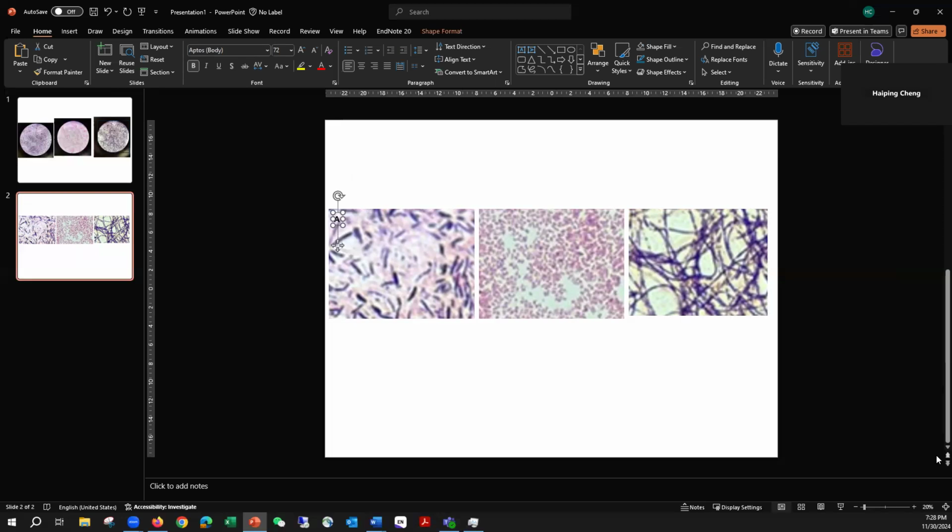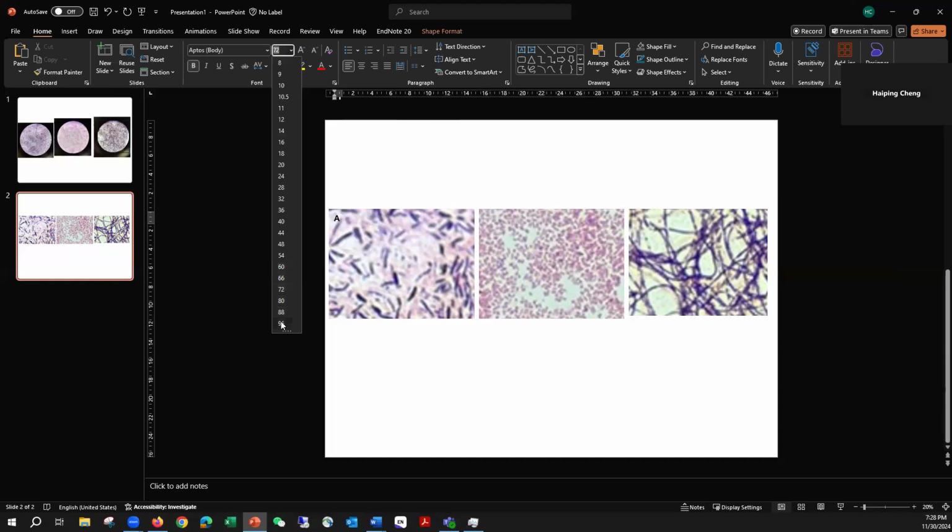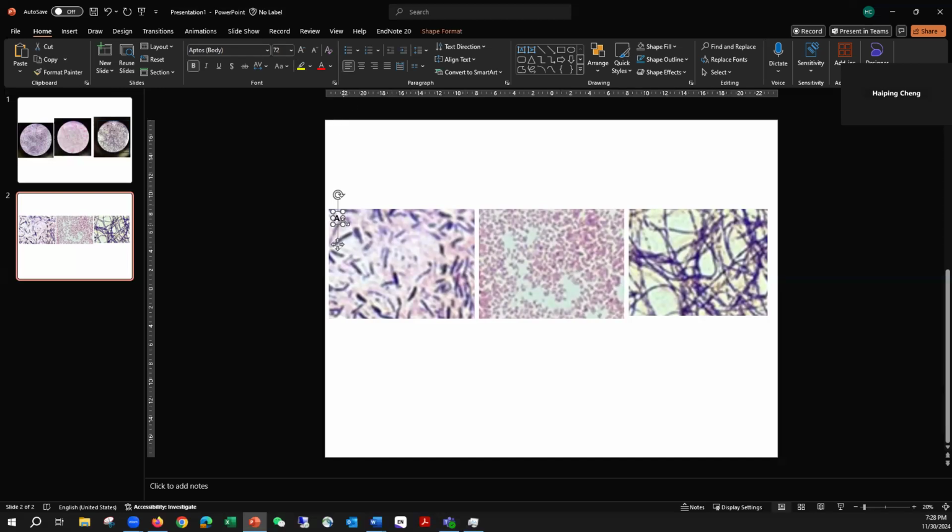I can also use the arrow to move it. And now to make this a little bit smaller, I go to 90. And if I select 96, that increases it a bit more. All right. And then I can also give this word a white background.